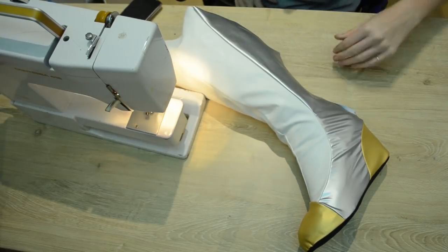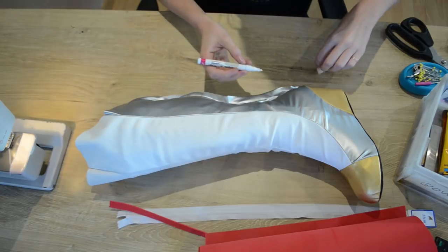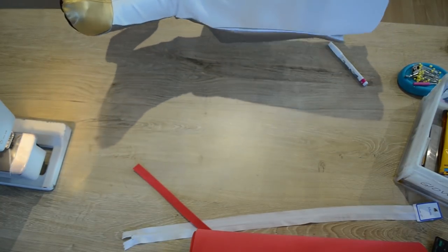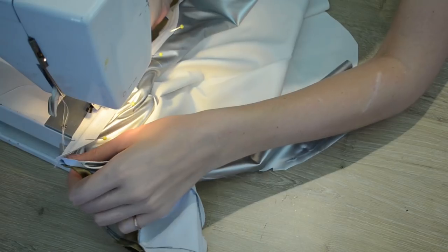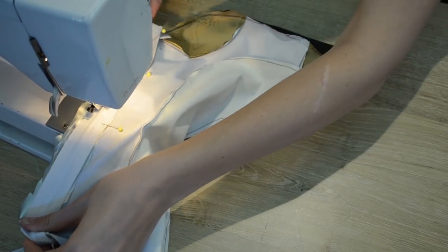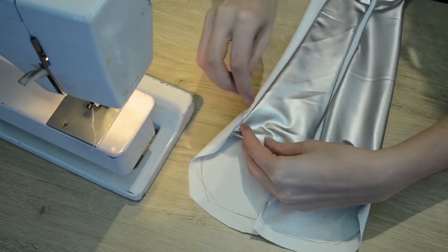Now that I know the bottom of my boot fits, I need to make sure the rest of the section fits too. So I'm pulling the fabric all the way around the boot and pinning it at the seam at the back, then taking a pin to mark off where I need to insert my zipper. I can then pull the boot cover back off, take my zipper and start to pin it into place all the way along the back of the boot. Using my sewing machine with the zipper foot, I sew the zip onto one side first, then go back and pin and stitch the other side. Now I'm pinning and hemming all the way around the top of my boot and stitching it to secure it in place and make it look neat.